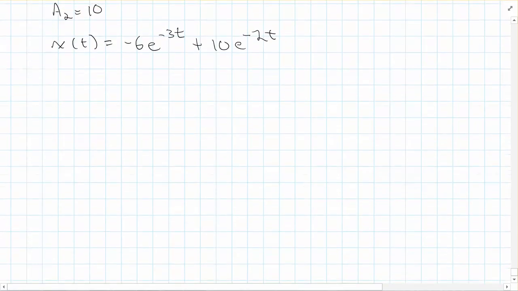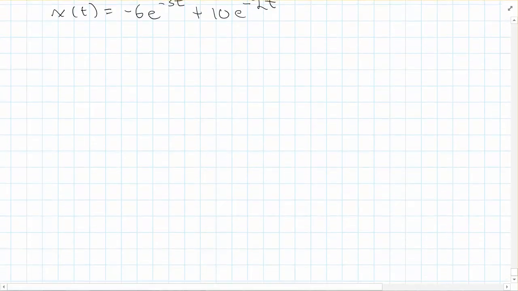Alright, so that's our first example problem. And what I'm going to do here is do an example problem for all of the cases that we could have here, just to illustrate them all. And while we're at it, because this is going to be important for us to be able to identify, this would be overdamped. And we know that much earlier in the problem because if you get two distinct real roots, that's overdamped.